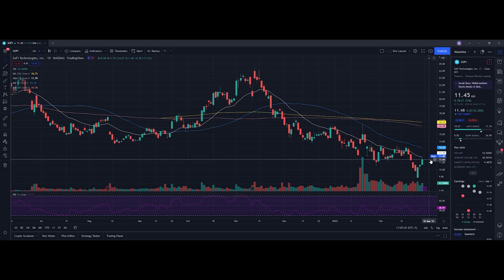As far as support, like I was saying previously, if we could use this level and make that move above 11, things can look really good, and that's exactly what happened. So if we do end up having a pullback going into tomorrow, where I'd want to see support hold up, because I want to see another higher low, would be right here around $11.05. If we could hold this level, and if we end up having some strong earnings, that's where I could see SOFI getting to the 50-day right here around $13.14, and then seeing it move up even further from there.